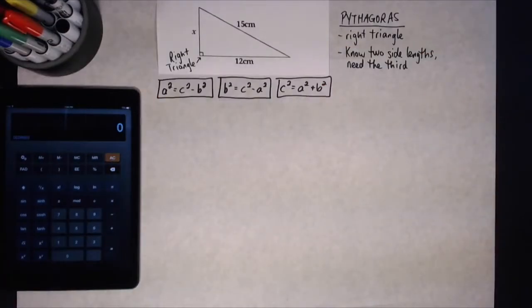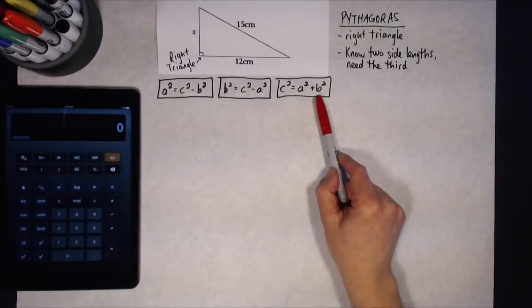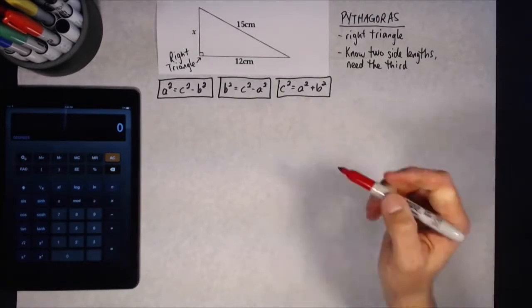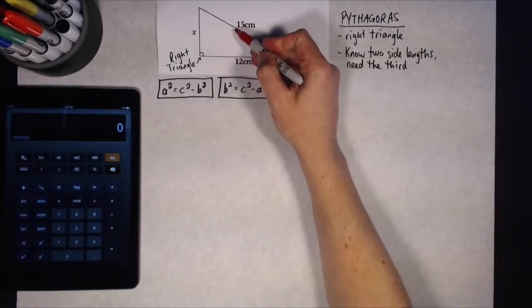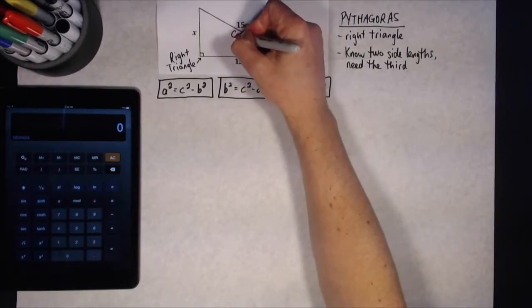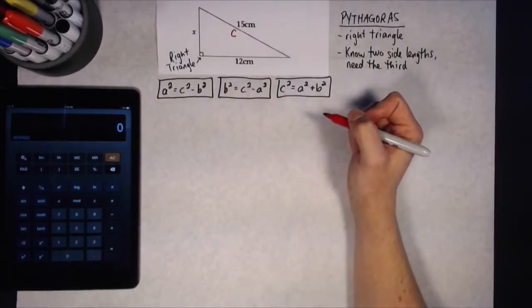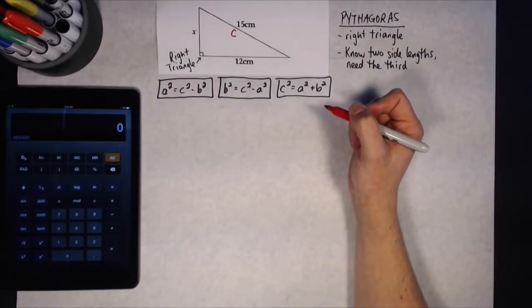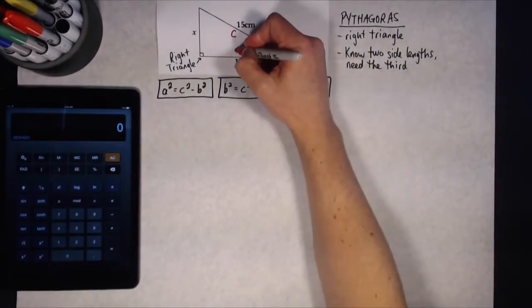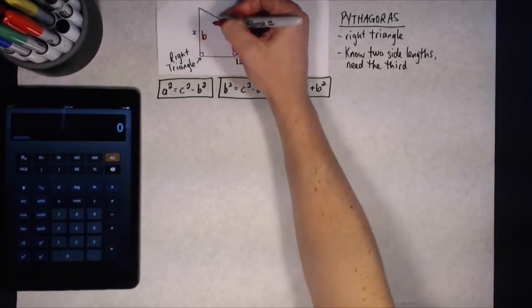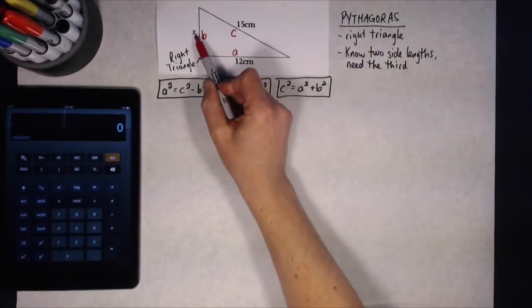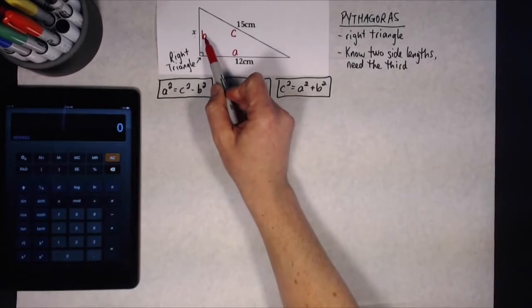All right, here I've got a second example where I can use Pythagoras to help me solve. So let's label the triangle and figure out which formula I need to use. Now I know that the longest side is always called C. The longest side is also always across from the 90-degree angle. So I'm going to put C here, and that's my hypotenuse, or longest side of that right triangle. Sides A and B can go anywhere I want them. So I'm going to call this one A, this one B. And now I can see that the missing side, where the X is, is side B.